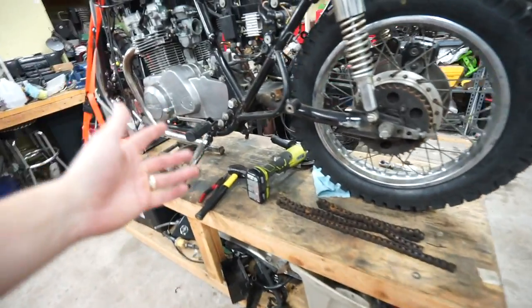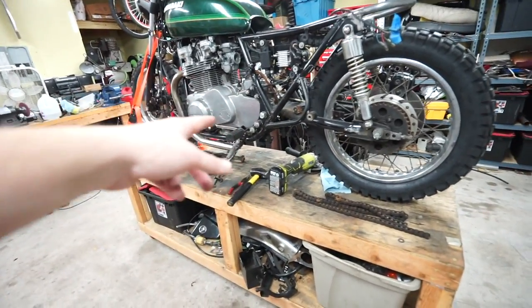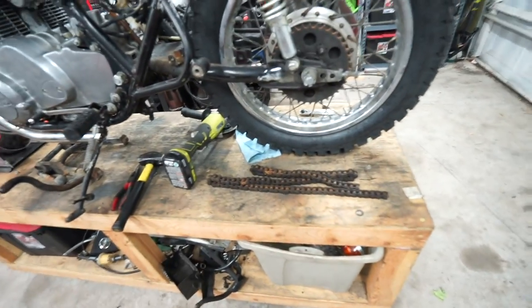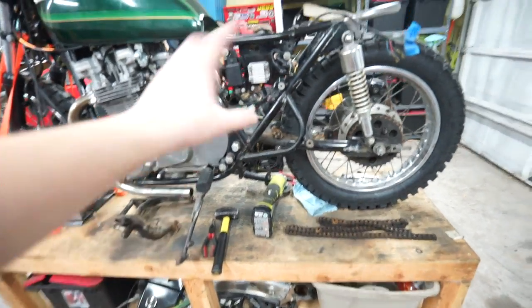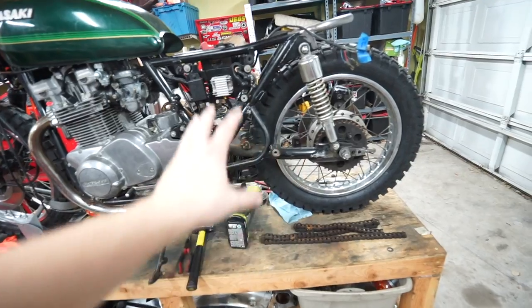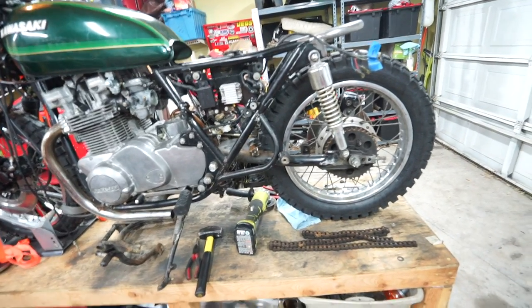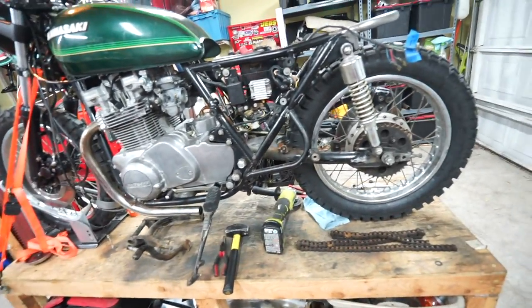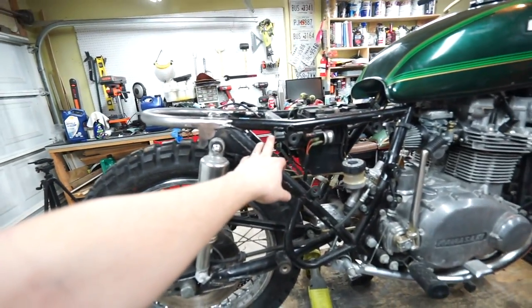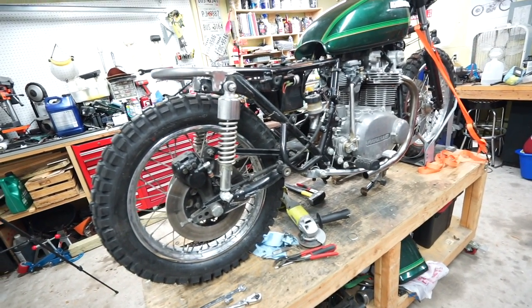In a few short minutes, center stand's out. I think that cleans up a lot. I am going to be cutting off those brackets underneath since they're not needed anymore. The chain came off real easy with the grinder. I'm going to leave some of these little tabs and stuff for now, just until we finalize exactly what modifications we're going to do — what kind of rear fender and all that. I'd hate to cut something off and then wish I hadn't, wanting to use it to mount something later. There's also going to be some finish cleanup — like the hinges where the original seat mounted on this side.